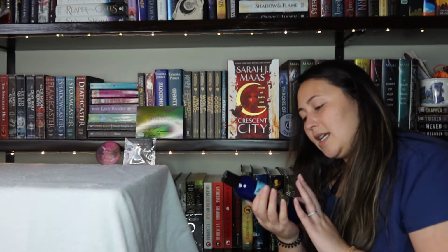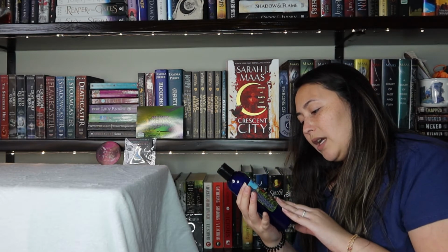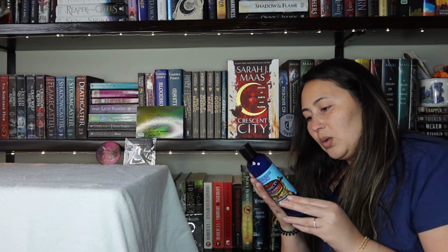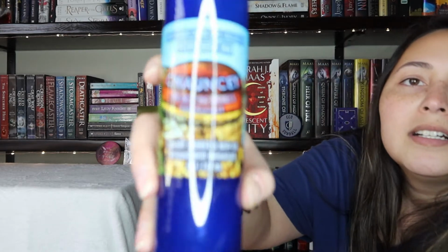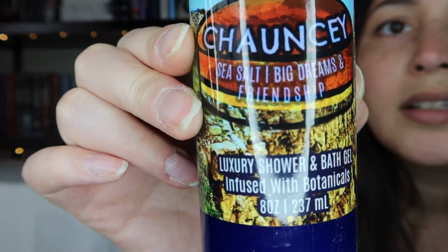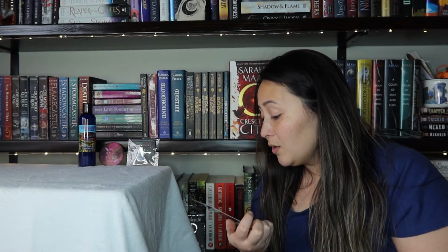Okay, so the next thing that I see is a bottle. Unplugged book box exclusive Petrichor Ink luxury shower and bath gel. That's cool. This is a full-size bottle. Alright, so it says Chauncey. Looks like that one was inspired by The House in the Cerulean Sea, which I also haven't read. I want to get to it. Everybody has nothing but amazing things to say about it. It's definitely on my list, and it says that it was made by Petrichor Ink, so that's the shop name.